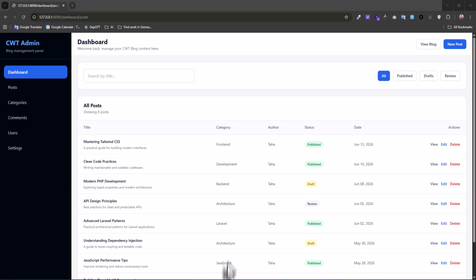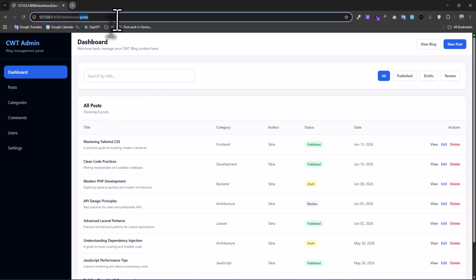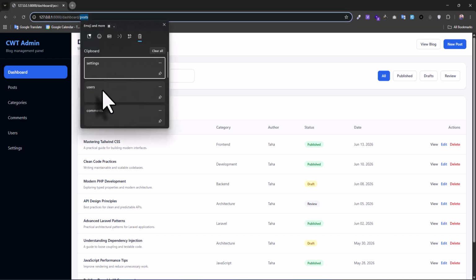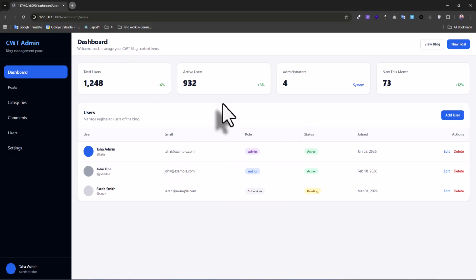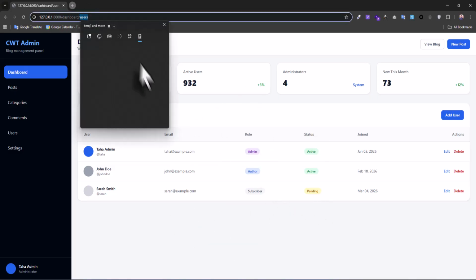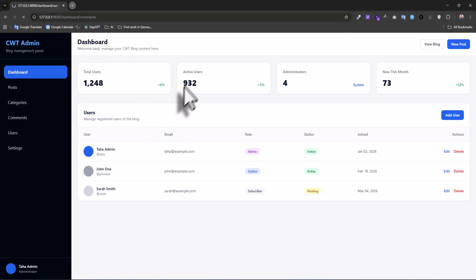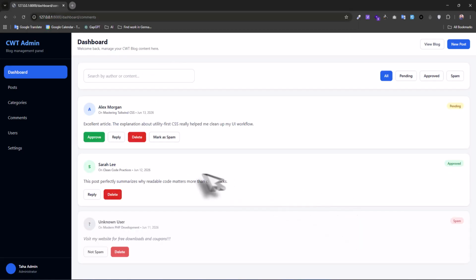For example, I can use dashboard users. You can see our users page is live. I have a comments page also, and my comment page is showing. And the next step is to give links to these routes here. For example, when I want to click on the posts or categories page, I should redirect to these routes I have defined. So let's add some links to these here.